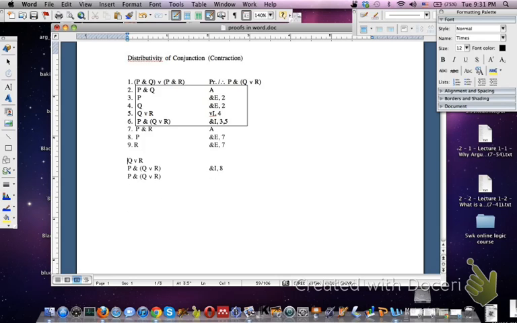So this is going to turn out to be line 10, by or introduction on line 9. And then this is going to be line 11. And that's going to be and introduction on 8 and 10. And then this will be line 12.